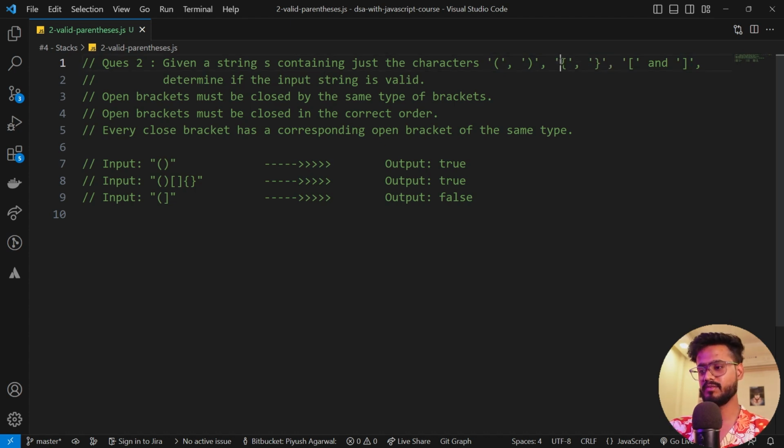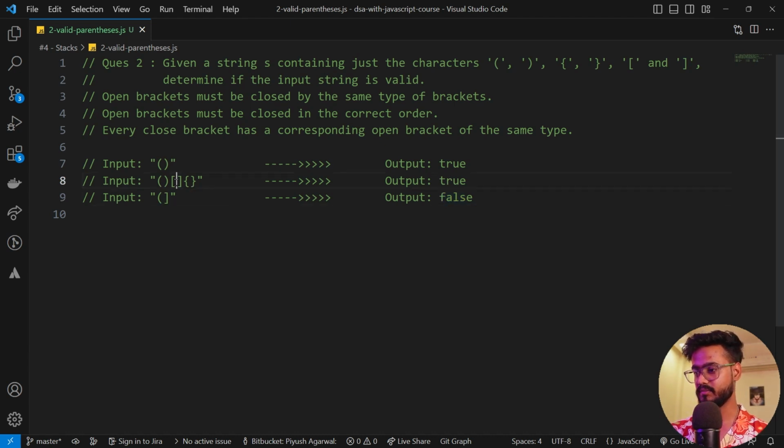So let me just explain with the example, then you'll know. Every closing bracket has a corresponding open bracket of the same type. So yeah, that's the same thing that I said. In the input, this is opened and this is closed, so this is completely valid. So the output is true. This is open, closed, open, closed, open, closed. Yep, that is also true. Now in this one, you can see this is open, but the closed one is some other type of bracket. So this is false.